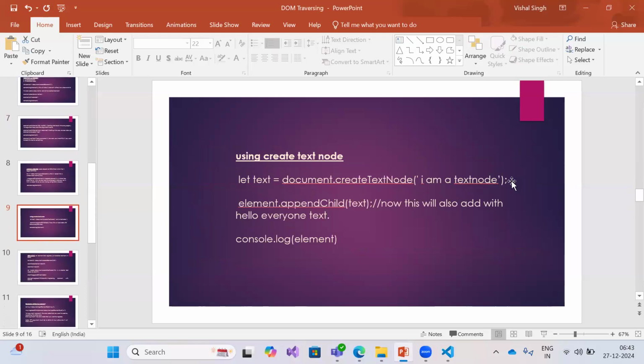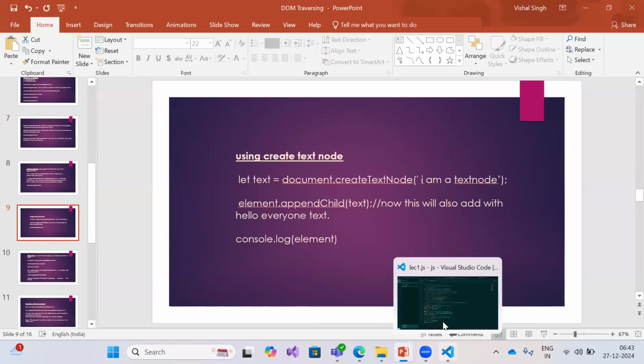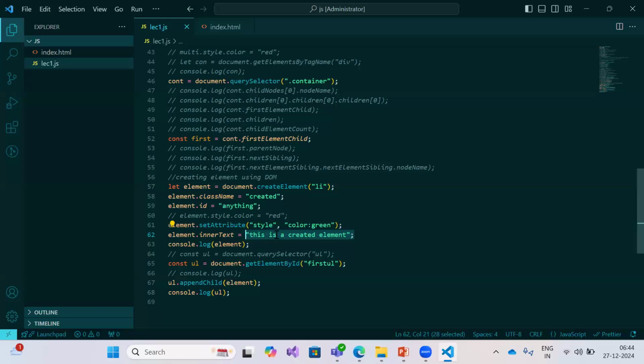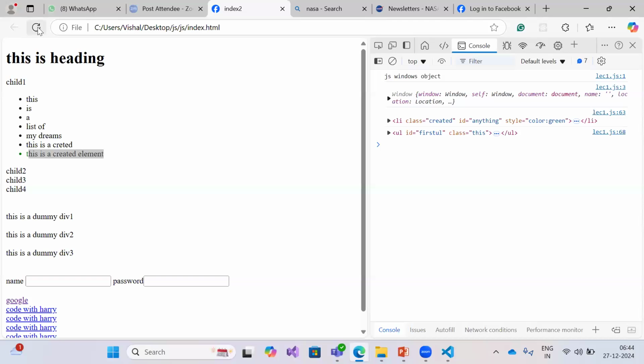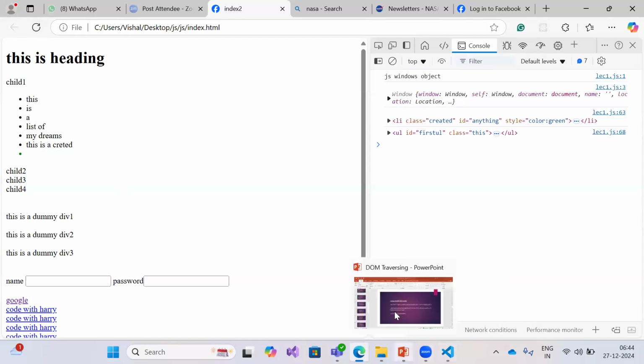Right now it is written 'this is a created element', so let me remove this for now. You can see we won't be getting anything here right now. We only have one dot, but we don't have any text here. Okay, is this clear?